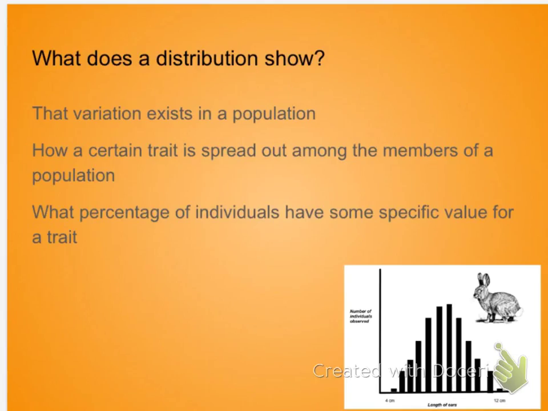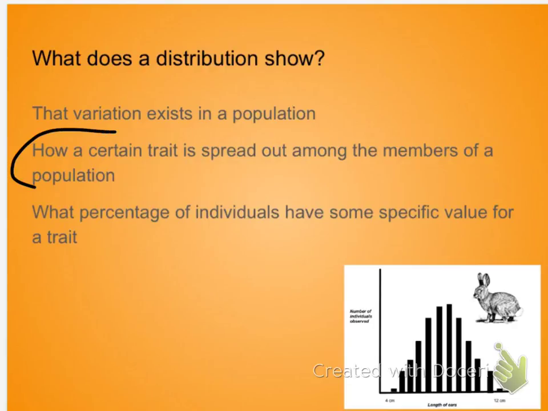So we can do a distribution of just about any characteristic of a species. It shows us that there's variation in the population. If there's no variation, it's kind of pointless to do a distribution because you have a single bar. If every member of a species is 5 feet 7 inches tall, life is boring, but we don't need to do a distribution. If all members of a species have 50% chlorophyll A and 50% chlorophyll B, there's no distribution, there's no variation. If there's no variation in a species, we don't need a distribution.